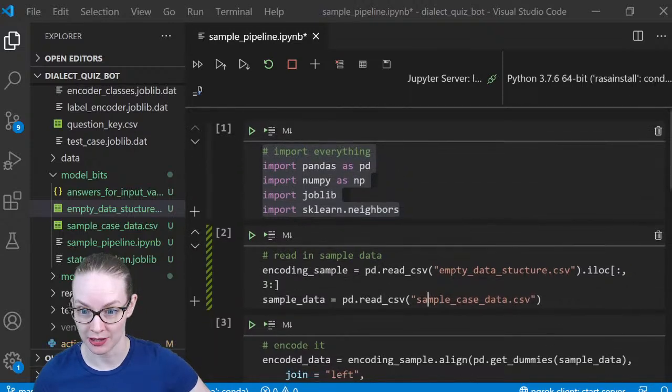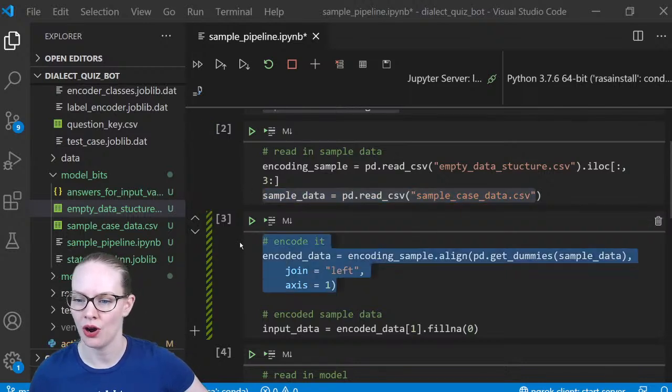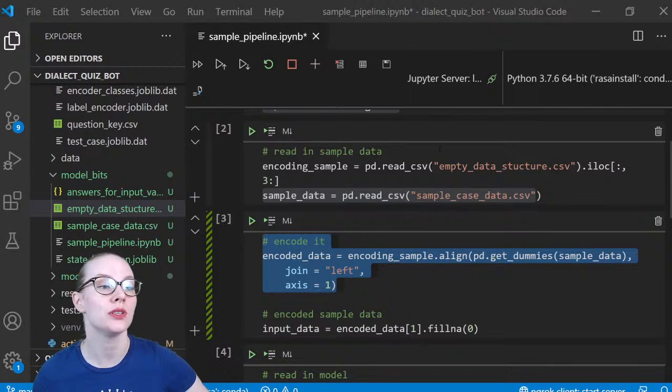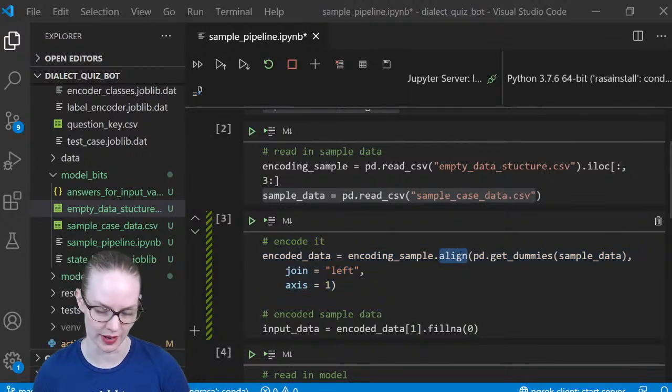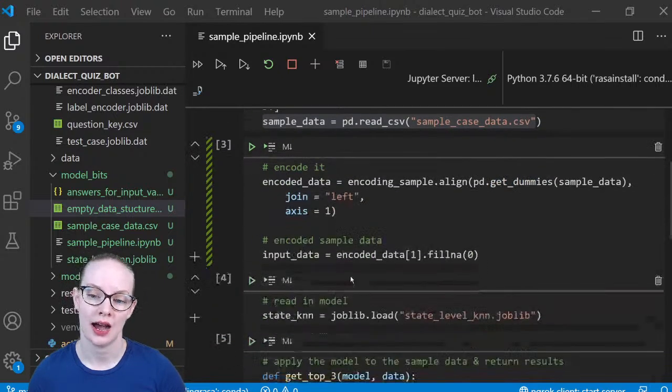We read in all the libraries we need. We are taking the empty data structure, and then we have a little sample data structure that we're going to replace with our user's data. And then we are encoding our data structure using the columns that we provided in the empty data structure. So this align and get dummies is doing one-hot encoding for us.